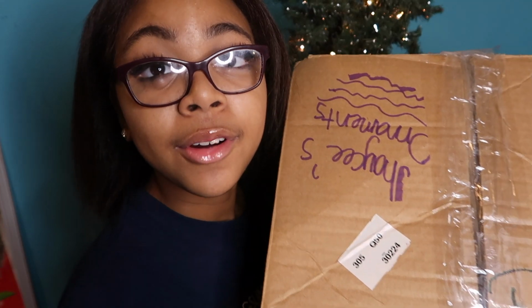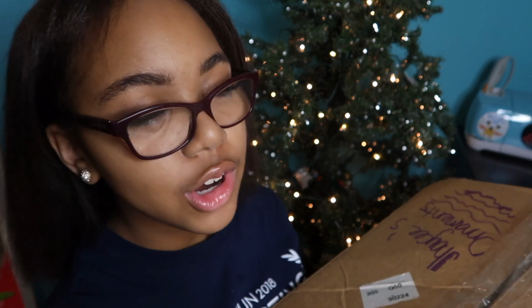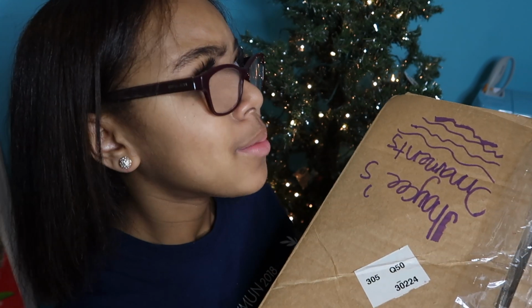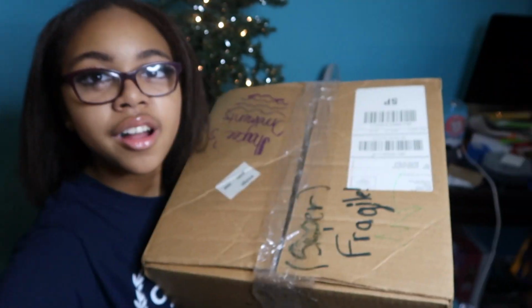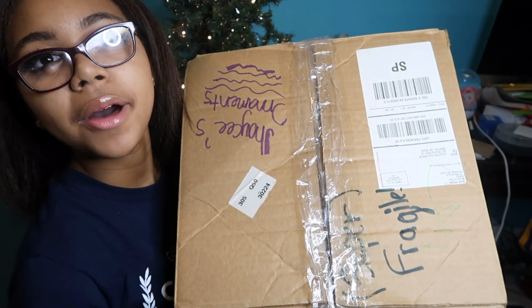So let me tell you about my ornaments. As you can see right here, I get a different ornament, like one to three ornaments every year of my life. So I've been on the earth long enough to where I can put enough of those and just fill up the whole tree. Each of these ornaments has a special story or meaning behind it, but I'll talk about a few as we go. So let's just go ahead and get started.